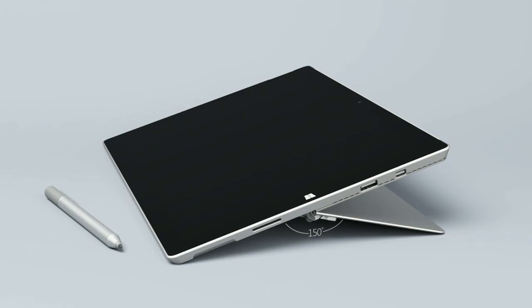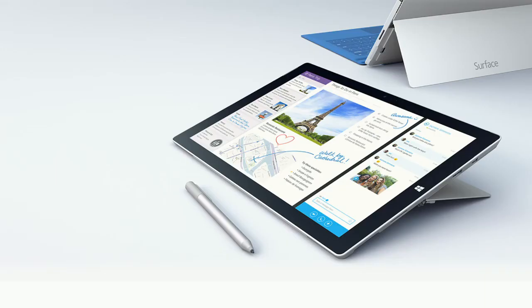If you think about what you do with pen and paper, it's quite profound what we all do with our notebooks and Moleskine books when we take notes. For us, it was very important not only to have a tablet that transforms into a laptop, but to go one step further and have some sort of clipboard effect or drawing mode, where we really build a stage for the pen to interact with the software and enable things in that space. You can imagine a person delivering a package, someone filling out a form, someone taking notes at school. There are these rich spaces where a pen makes a lot of sense.